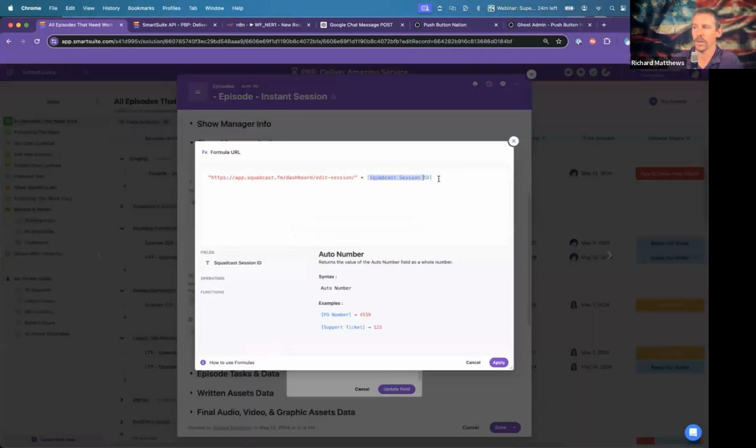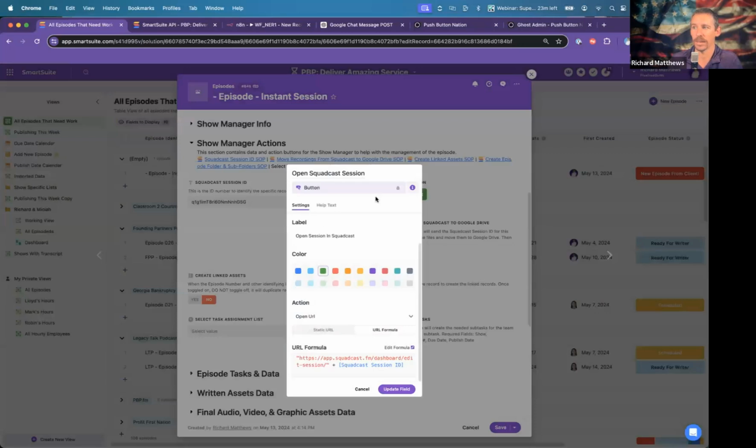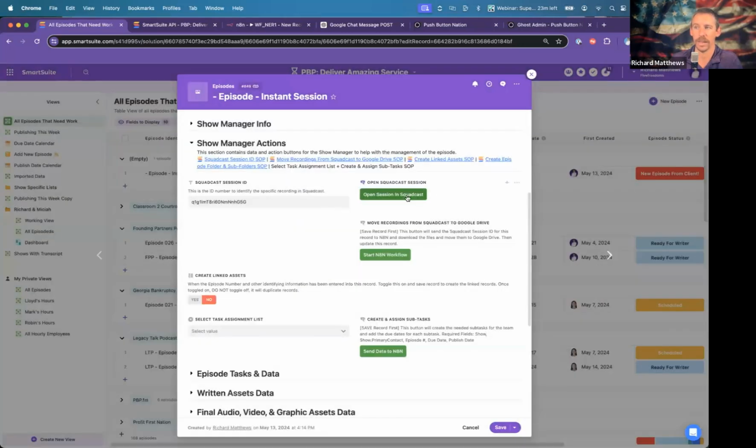A URL with the Squadcast session ID opens up the session. It's just a button, and it's really simple, the way that it's structured. You don't have to do much fancy. But again, I know how to do this now. When I first started working with Formula Editor, I didn't. I was like, how do I write a URL that I can put a field in, and it would write that for me and make it so I have a button that clicks and opens up our Squadcast session, just because we have the ID, because the ID got passed in from the record there.